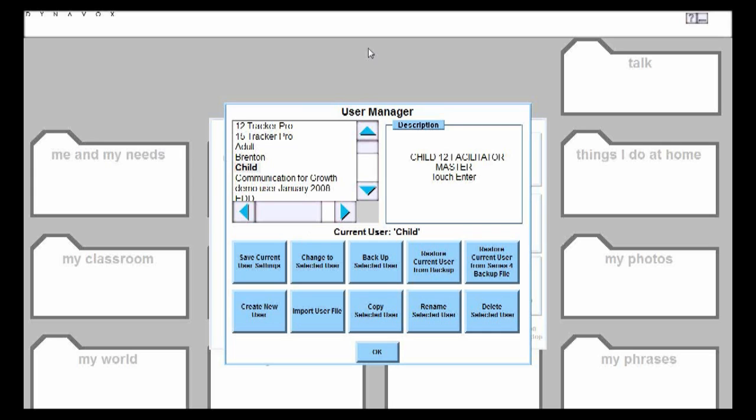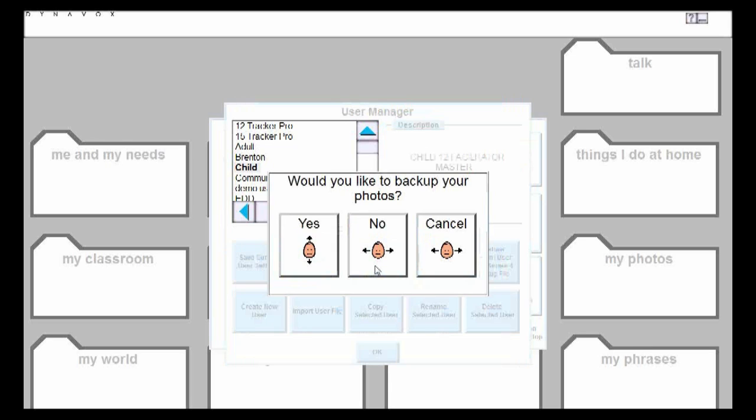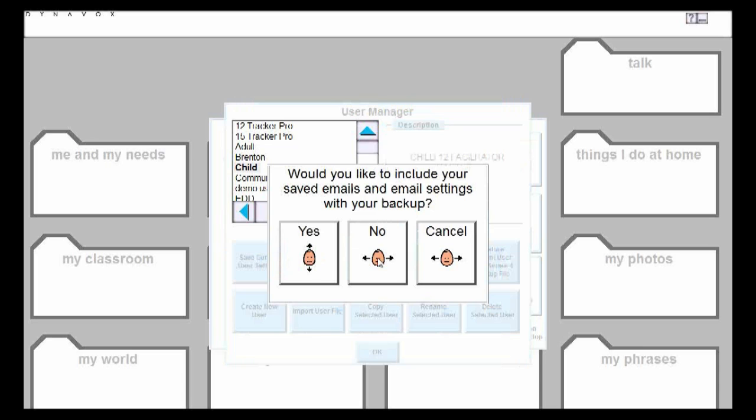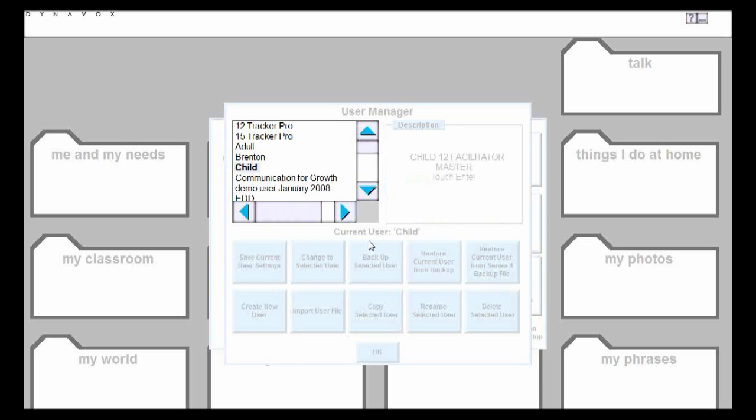There's a big blue button in the middle top row that says backup selected user. So we can choose that. If we've got photos in there we want to back up, we'd say yes. If we've got emails that the person's been using, we would say yes. In this case I'll say no.